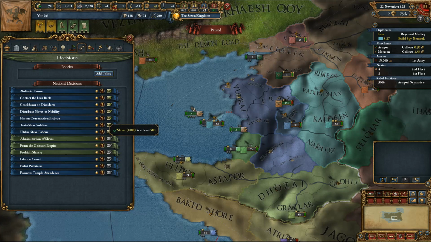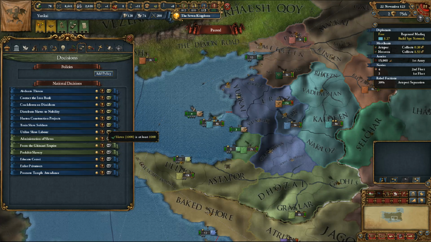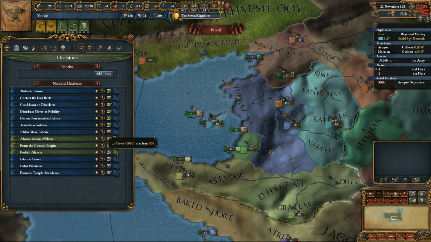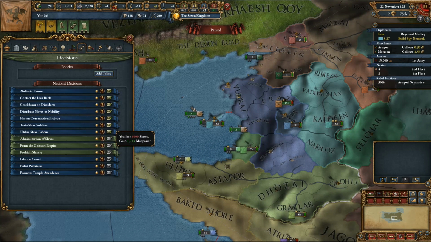So that's awesome. Hasten construction. So construction time -75% for 10 years. So if you got a bunch of money in the bank and you want to build a heap of stuff, slaves, thank you very much. Train slave soldiers. So gain manpower. That's cool. Utilize slave labor. So production efficiency +25%.